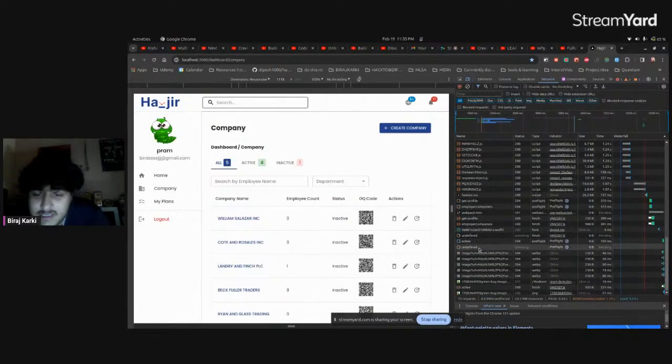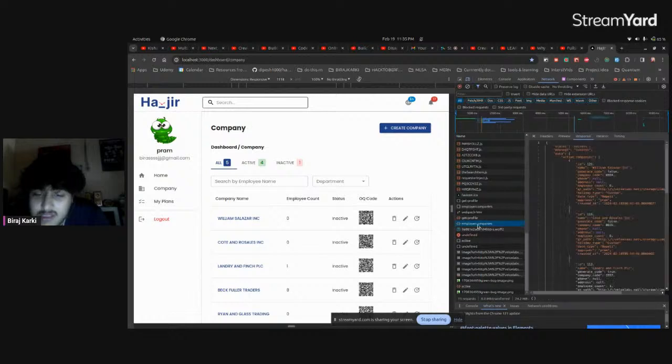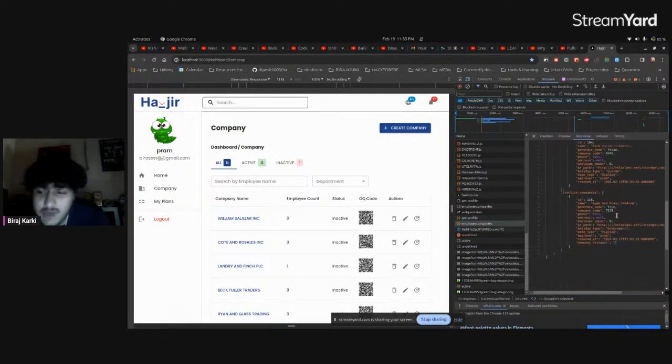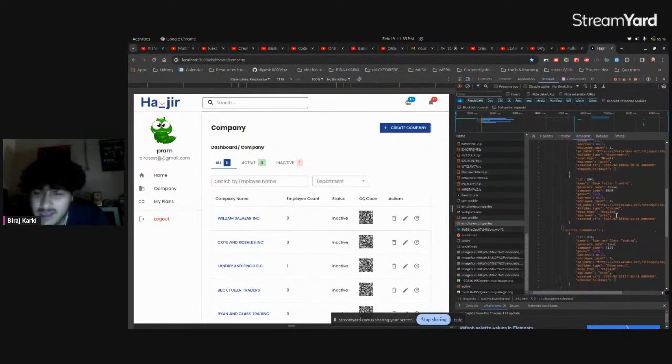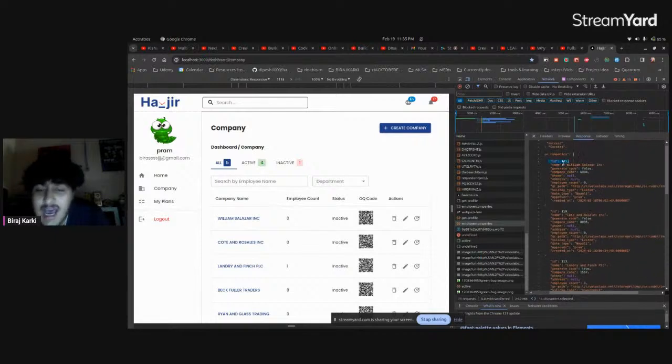So there is this profile, and there are these employer companies, which are getting data from the backend. From the backend I'm getting one ID, one company saying William company code and this company. I'm getting about six companies here. What I'm doing is looping: this name here, this code here, and I'm using this employee count here. So I'm making a loop here.